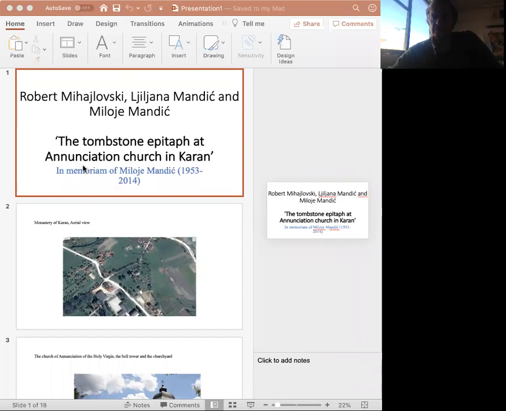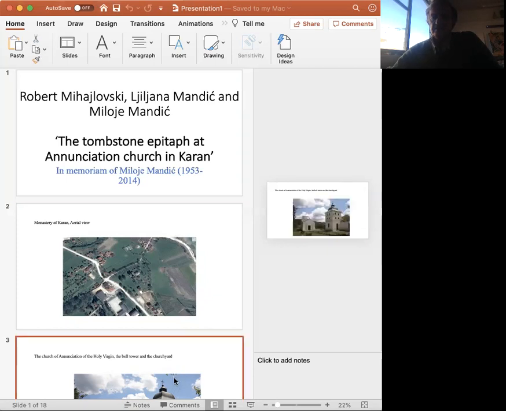As a result of these activities, some full-scale archaeological excavations were executed in the churchyard of the medieval Church of Holy Annunciation of the Virgin Mary, locally known as the White Church, at the village of Karan in the picturesque valley of Užice. The village of Karan is a medieval place of Christian tradition with a preserved church and remnants of a medieval burial place.